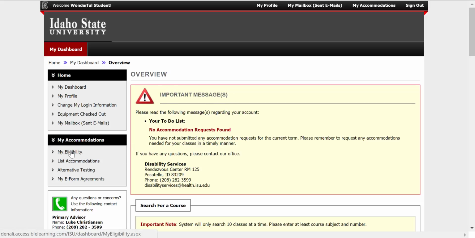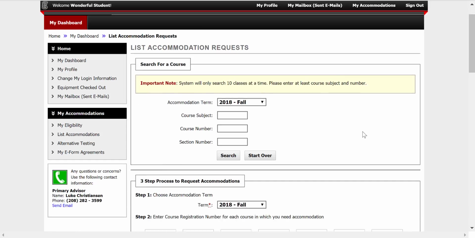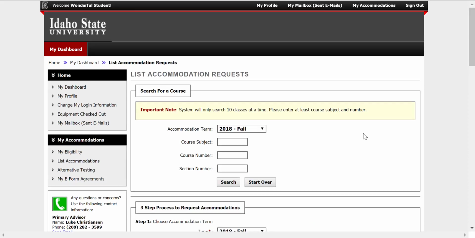You can check your eligibilities as a student. You can go in here and see what you have. Oh, I do have a LifeScribe pen for note-taking and extra time. And in another video, you will be able to go over how to request your accommodations for the current or a future semester.